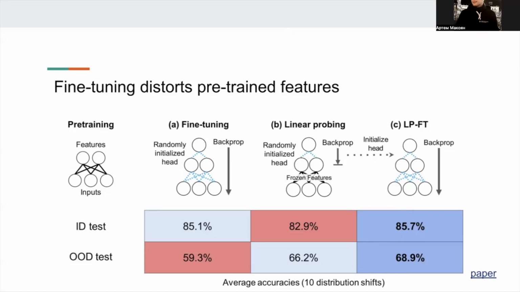And the tests show that this method, LP-FT, first linear probing, then fine-tuning, achieves results even better than every one of the previous methods, both on the in-domain test and the out-of-domain test. In fact, the results on in-domain tests are rather comparable to fine-tuning. But on out-of-domain, it's dramatically better than linear probing. Okay, that is fine-tuning, linear probing, the differences between them, when you should use fine-tuning, when linear probing, and the method of linear probing then fine-tuning that combines both methods and achieves better results than both of them.